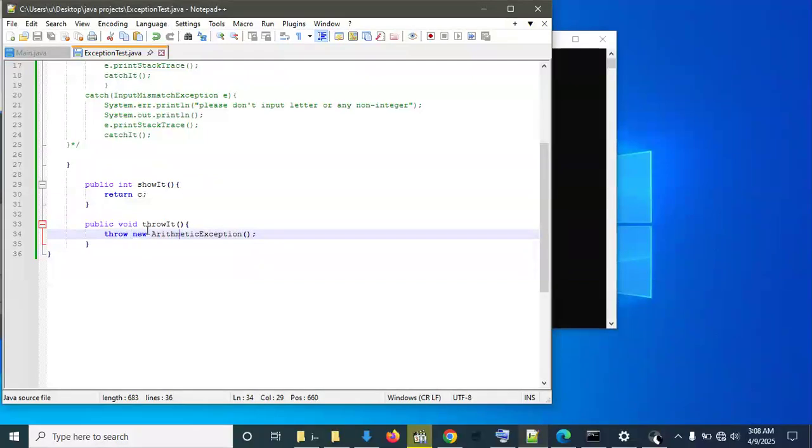Then maybe within this method you could put something that controls or throws this exception if someone does the wrong thing, because you can put your own legal rules. I don't want numbers between 1 and 7, or if you're using the exceptions that are designed for letters and text, you could say I don't want you using underscores or something.